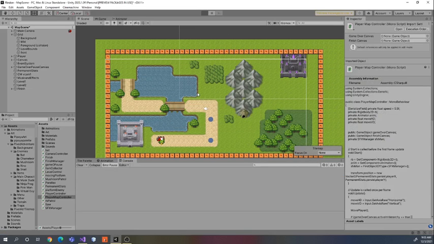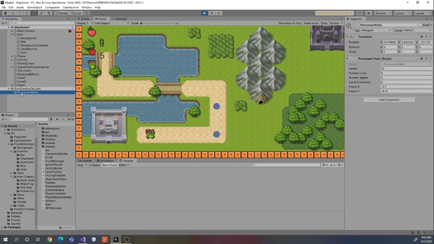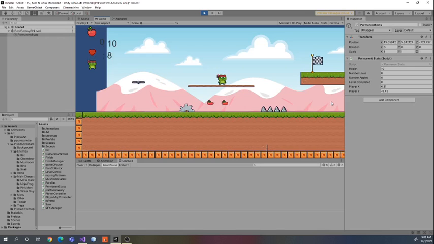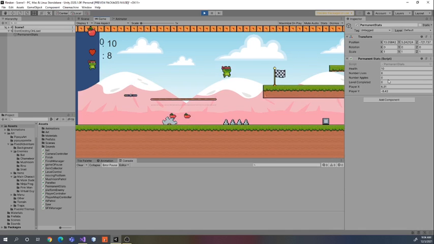So we can save that and push play. Now when we go in, we can look at these as we go through it. I'm going to get my permanent stats, so that it doesn't destroy, just so that we can see what's happening. So again, our player XY position, that's where we start. We move over, and now we're stuck, so we hit space, and that takes us to the level. Then if you notice, our player XY position did change.